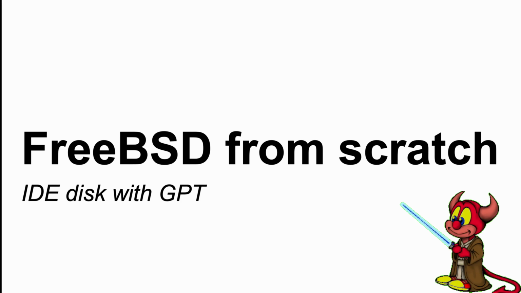In this video I would like to show you how to create a minimal bare bones FreeBSD machine from scratch. Alright, let's do this. Before we start, let's discuss a little bit about the plan of action. I'm going to create a FreeBSD machine with an IDE disk with a GPT, meaning a GUID partition table, which is a modern version of the MBR, the master boot record from the old days. And the machine is going to be running on Intel x86 64 bits.